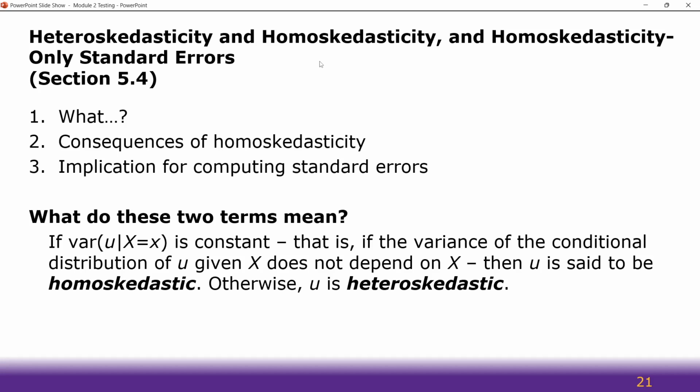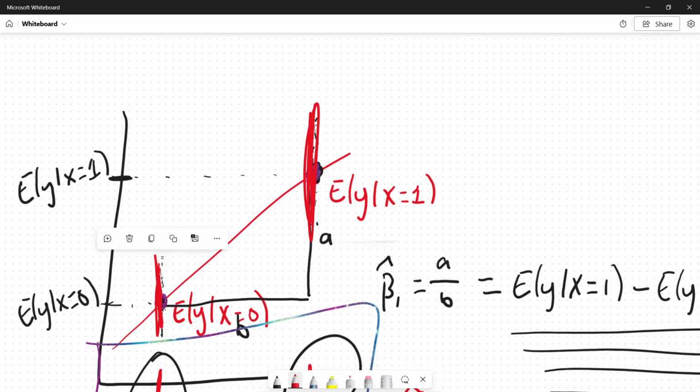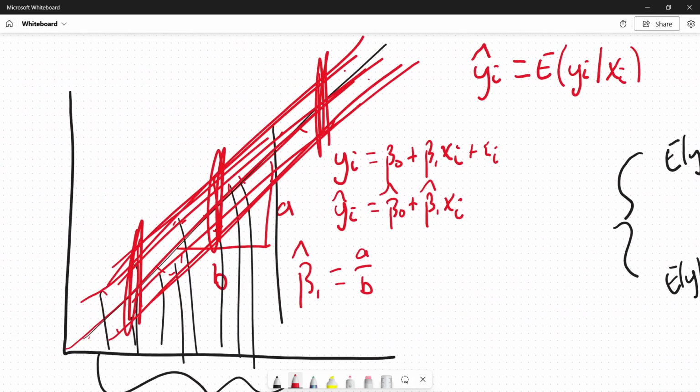A moment ago, I was telling you that the variance of these two groups may or may not be the same, and that you should never assume that they are the same because there's just no reason to do that. Well, Excel does use standard errors for ordinary least squares that are based on the assumption that the variance is the same all the way across the sample, hence this picture where I tried to emphasize that fact. And I'll do it again.